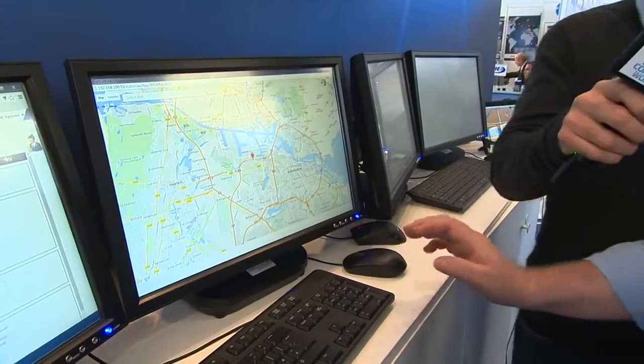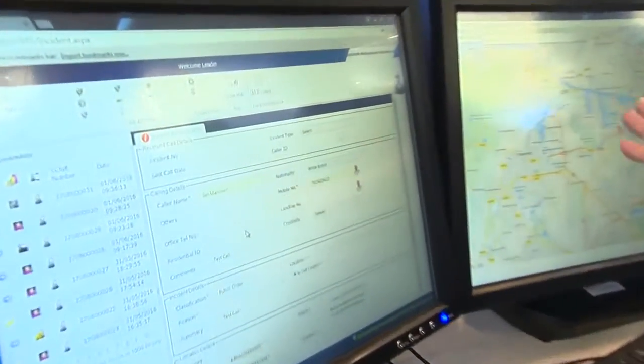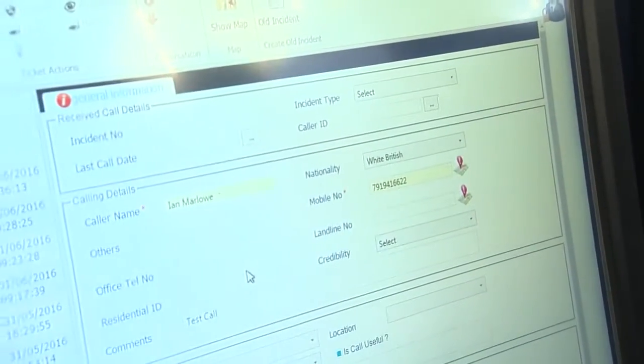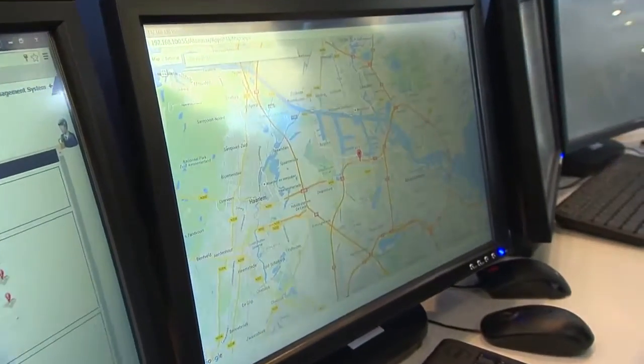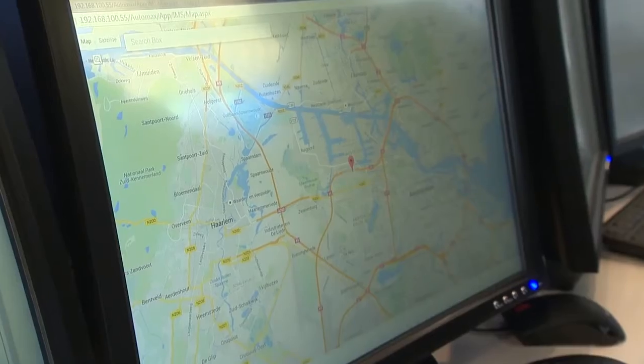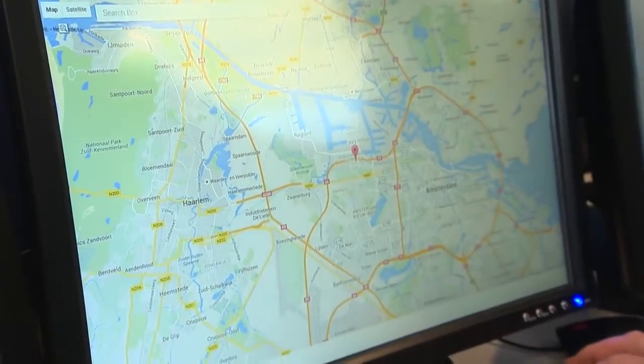Okay, so this is simulating a call coming in from a customer. So that the network would deliver us the customer's phone number and then position the location of the customer on the map. If it was a fixed building, it would be a point. If it was a cellular customer, it might well be a sector. But it would allow the operator to determine where the customer is, and then they can start putting in the information about the call.